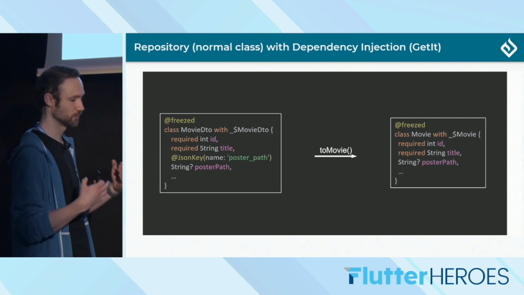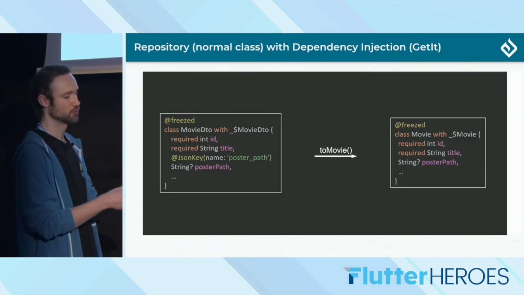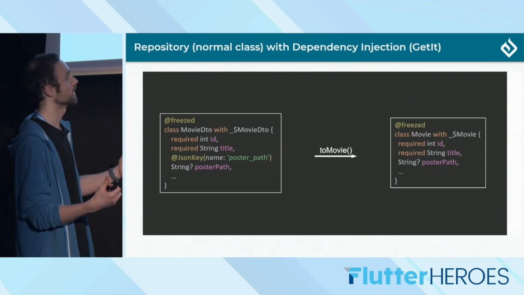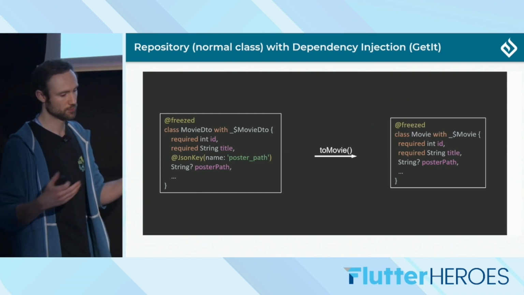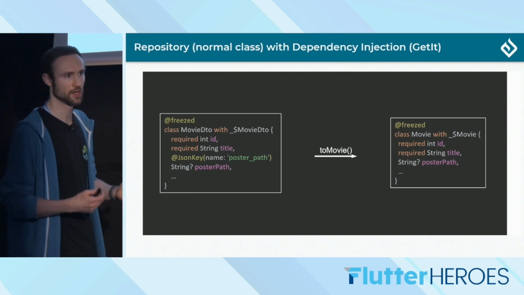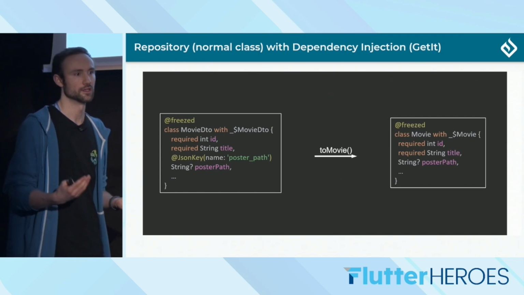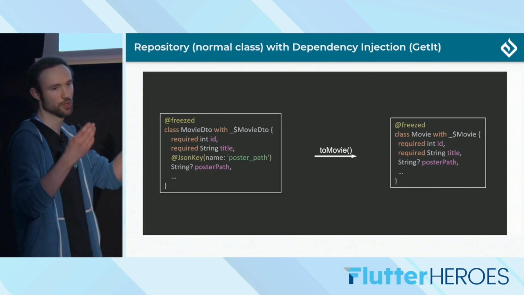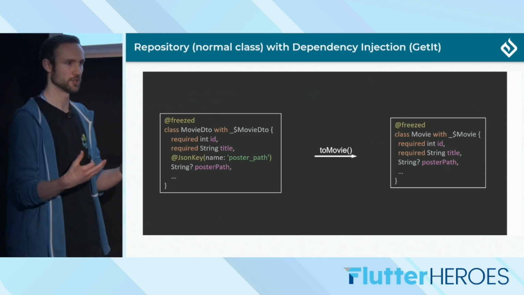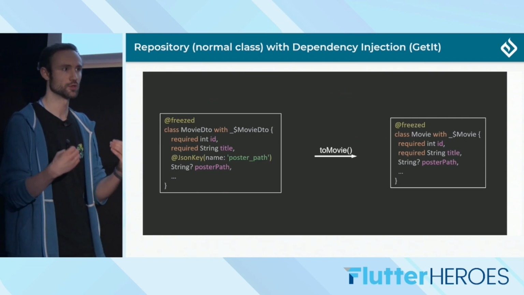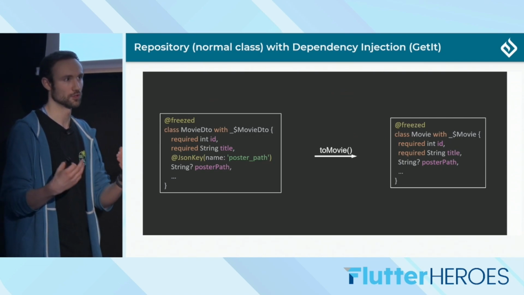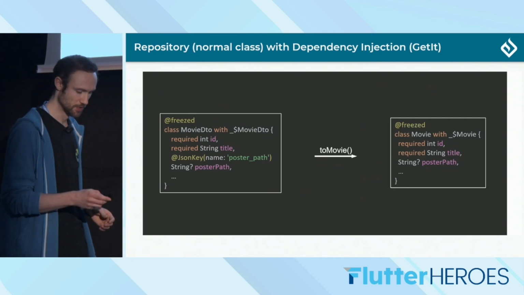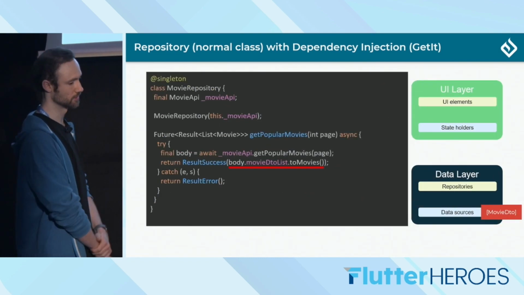So what we are doing is transforming this class to our normal data class, in this case movie, and this will then be provided to the upper layers. The same example you could also have, for example, at the database. There I would have a class movie entity, and inside there, for example, the ID class field would have an annotation with a primary key. But this information is only interesting inside the database layer, so I would only have the movie entity class there and would also map to the normal movie class before I provide it from the repository upwards. So that's just a little side note.